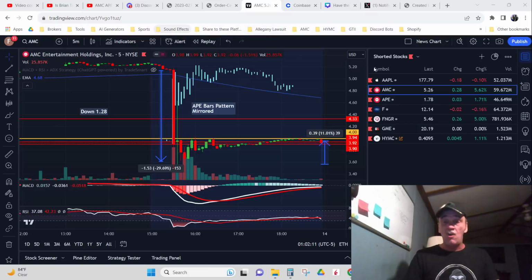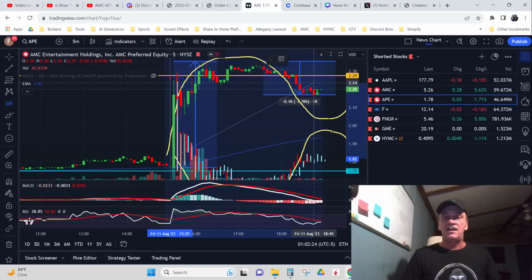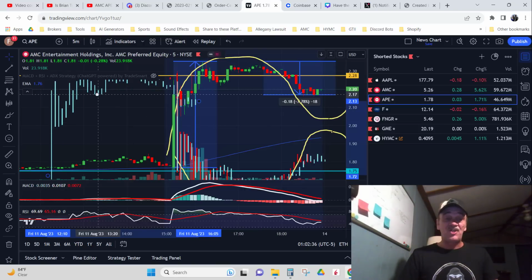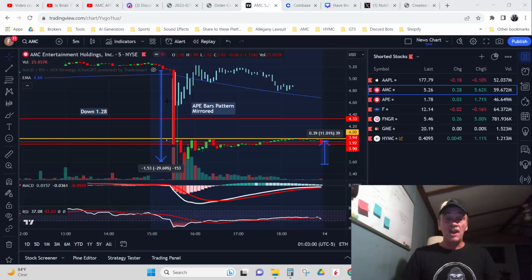That's why if you go and you can create, watch this. All right, I can come right here and I can click bars pattern and I can create the bars pattern for AMC or APE or any other stock. All right, I want it right there. Give me the bars pattern. And now I have the bars pattern. This is exactly the movement of APE on Friday after close, okay? Now you copy APE's price action and you go to AMC. And you paste it in.